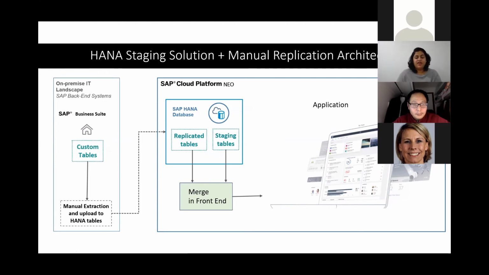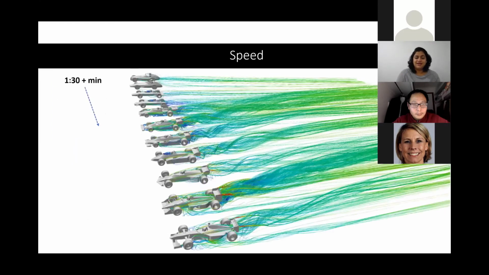And we had this SLT table, and then we had this normal table, but not SLT, not the replicated data tables, and then these staging tables. Because it was a quick fix and we hadn't gone through the process of doing that appropriately, we still had to do the front end merge. Now the app was in a better place, but still it wasn't what we wanted. It was still taking a minute.